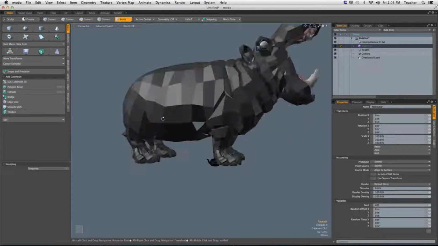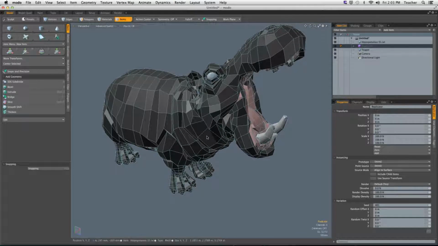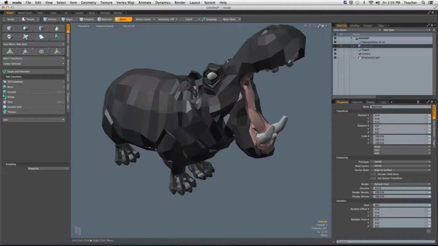All right. So has anything changed within my scene? No, not a single thing has changed. What do I need to do to my replicator? Yeah, I love it. There we go. We need to modify the properties, and specifically under the instancing section of the replicator, you can see that we have to plug in specifically which mesh item is going to serve as the prototype and which mesh item is going to serve as the point source. Okay, so this is part of the manual operation of the replicator.